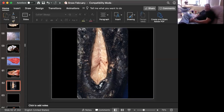Okay, well, that gave you plenty of time to look at this. We're looking at the south end of a mare. We are looking at the vulva, and we can see that there are multifocal areas of ulceration. Some look like they're pretty much healed. Some still look a little bit open. This is multifocal to coalescing ulcerative, you could call it pustular as well, vulvovaginitis. This is a disease that is known as equine coital exanthema.